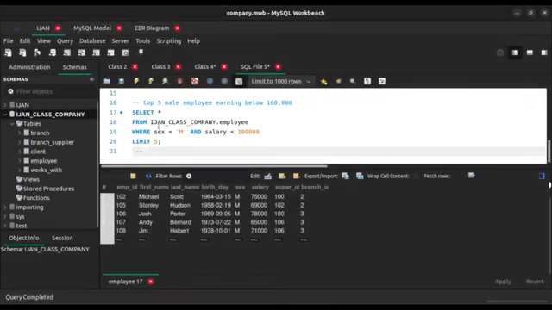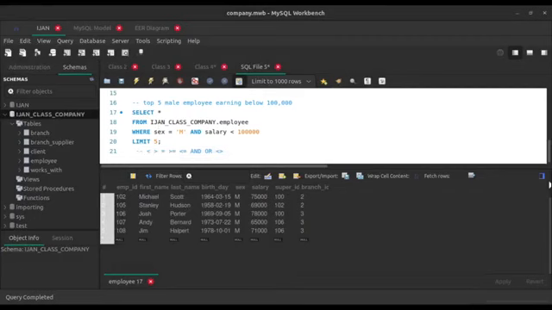So where we have less than, greater than, equals to, greater than or equals to, less than or equals to, we have or, we have and, and this signifies not equals to.